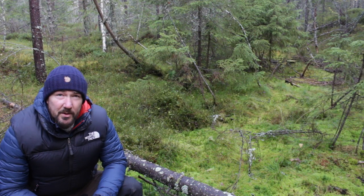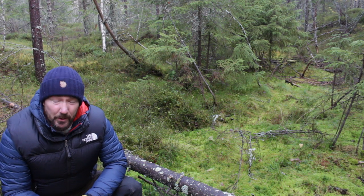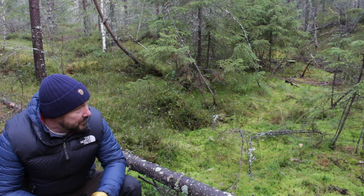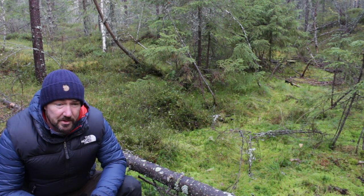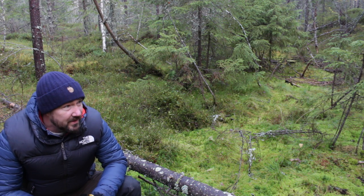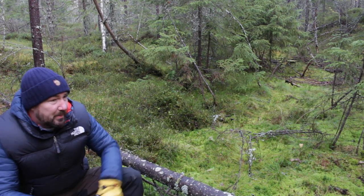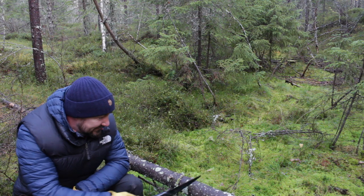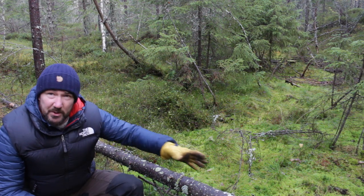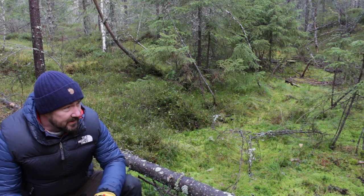So we've decided to spend another night here at this camping spot. It's pretty decent. The weather looks like it might be on the turn, so we might get a bit of sunshine. So I thought, right, we'll get some stuff out of the rooftop tent, get it dried. So I need to get some firewood, but this is one hell of a damp forest. But I found this pine here. Not really sure what it's going to be like, but I'm going to get inside and see if it's dry enough. And it's a good section here, which might keep us going till the evening.